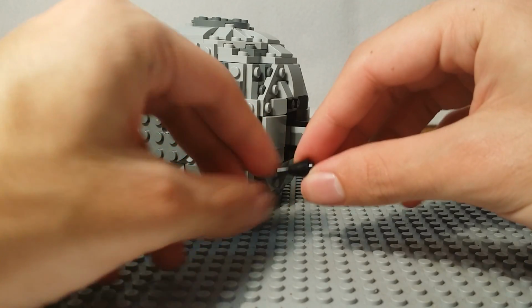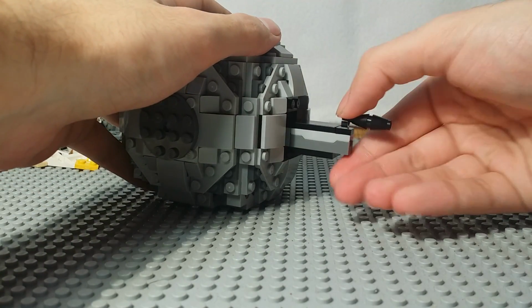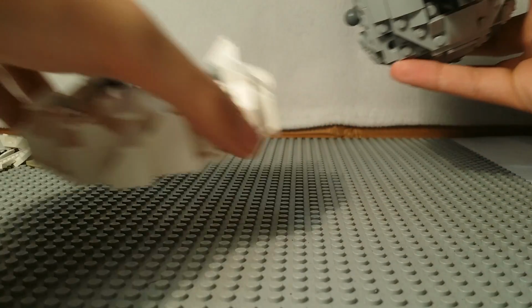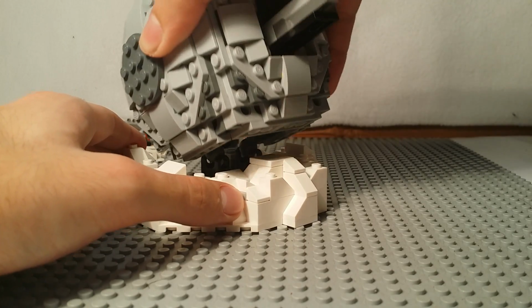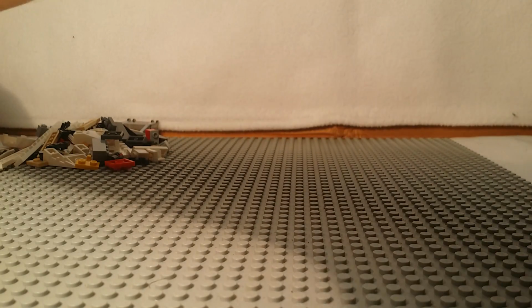So then you're going to take this little piece, a new cone piece, and then a regular cone, put it on just like that, and clip it on there. And then you put, obviously, your spring-loaded shooters in there. But before we do that, we're also going to connect it to our base, and then that is the ion cannon finally done. So now we can move on.